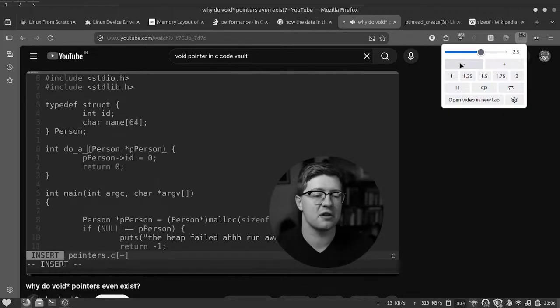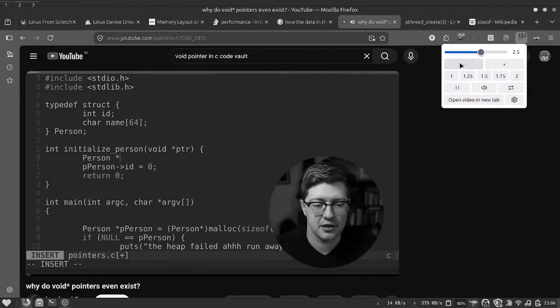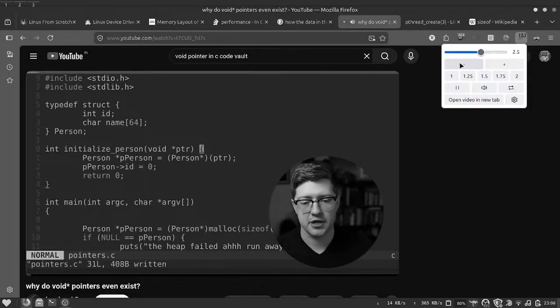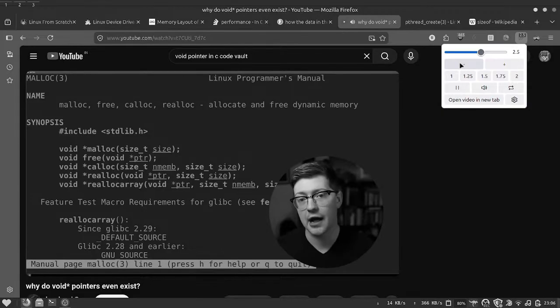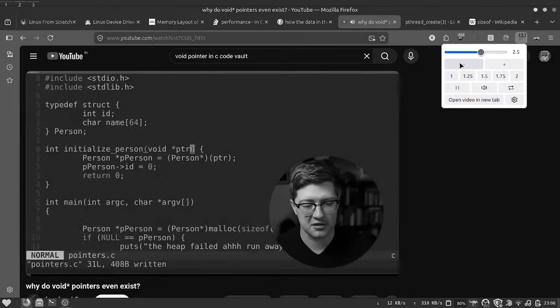Like for example, let's say that this is the initialize person function, right? We should never be passing a void star pointer and then saying person star p person equals person star of pointer. If we know the type of the memory ahead of time, we should never use void star. We should always include type information in our code as often as possible. But in cases like this where we are mallocing and freeing raw memory that is not known by the allocator at the time, we can't include type information, then we just use the void star the way it's intended and then cast it and get that memory.